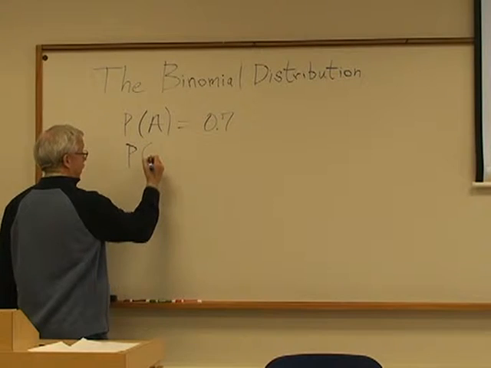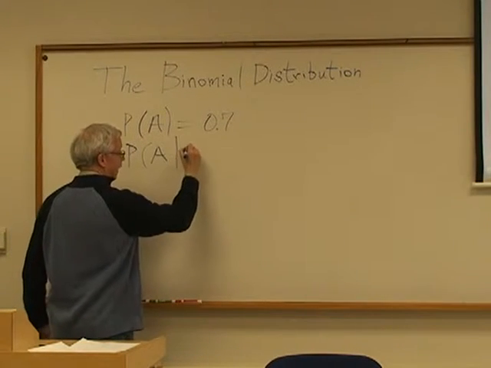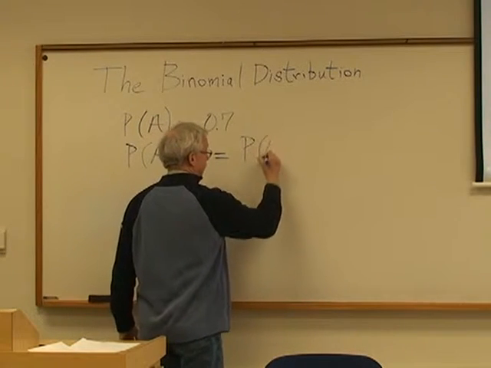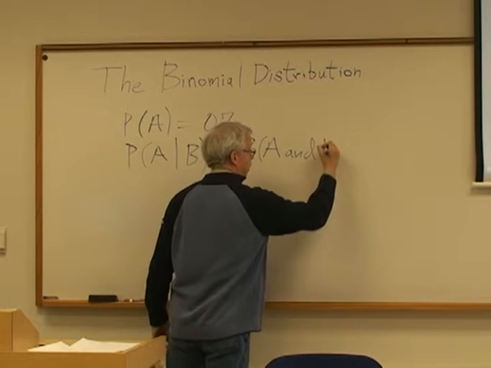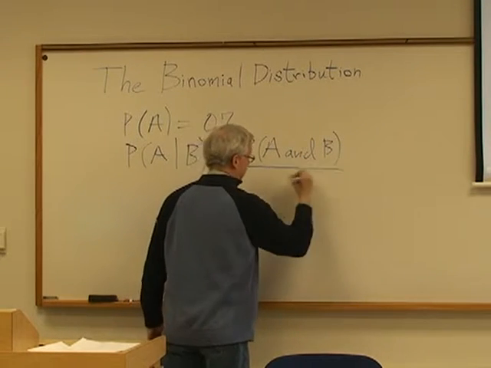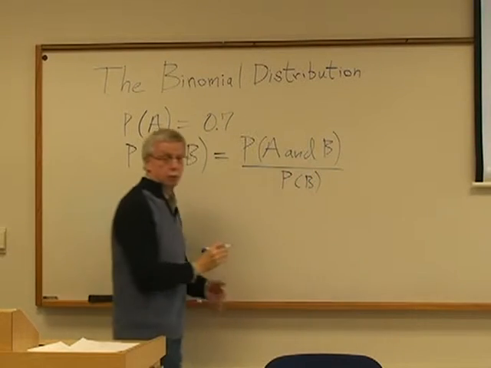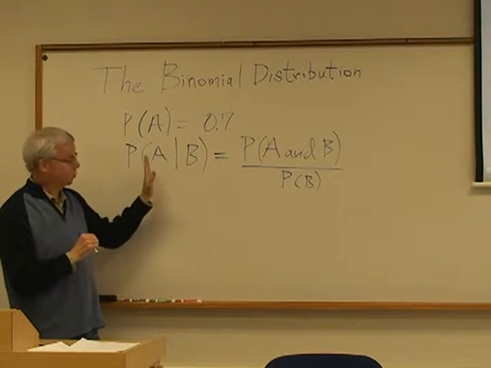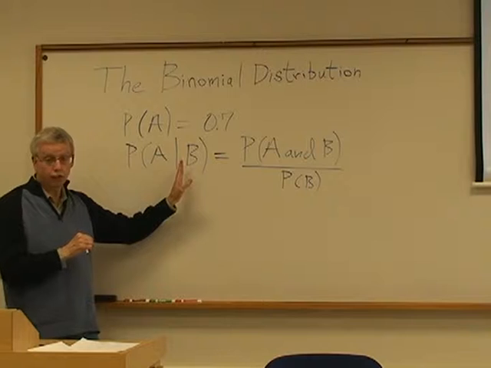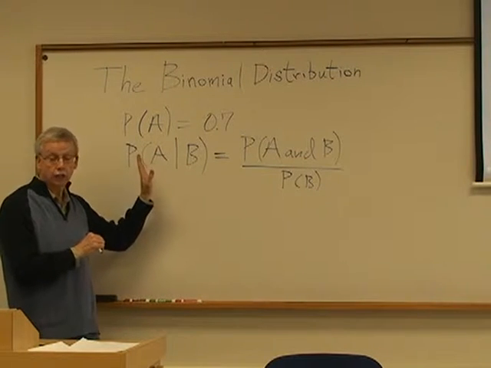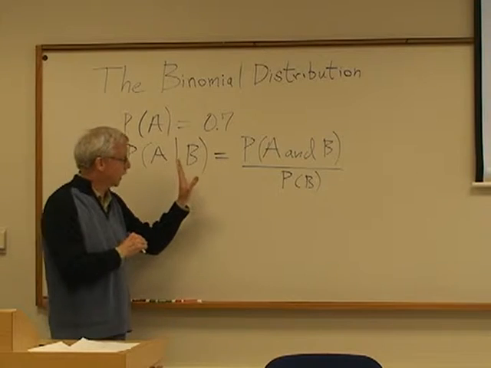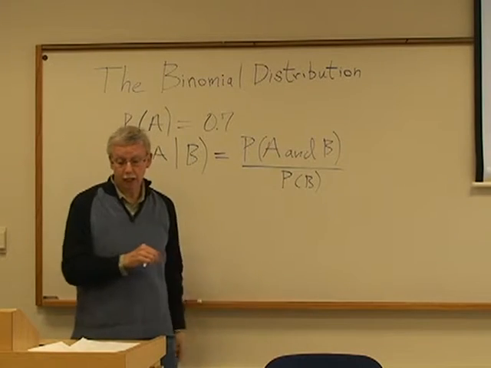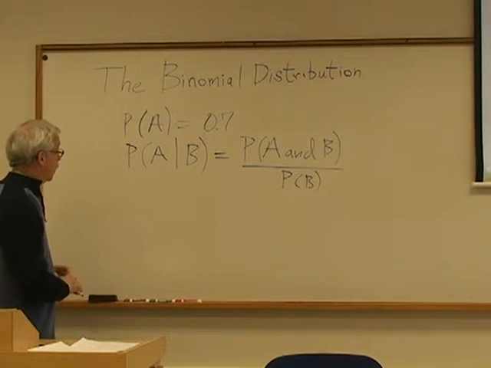Then when we study probability, we also study something called conditional probability, the probability of A given B, and we defined it to be the probability of A and B, that is the probability that they both occur together, divided by the probability of B. That's the computational formula, but what it really means is, of all the B's, what part is A? Or if I restrict myself to the cases where B occurs, what fraction of the times will it also belong to A? And so I get that as, of all the B's, what part of B is also A? That's A and B.